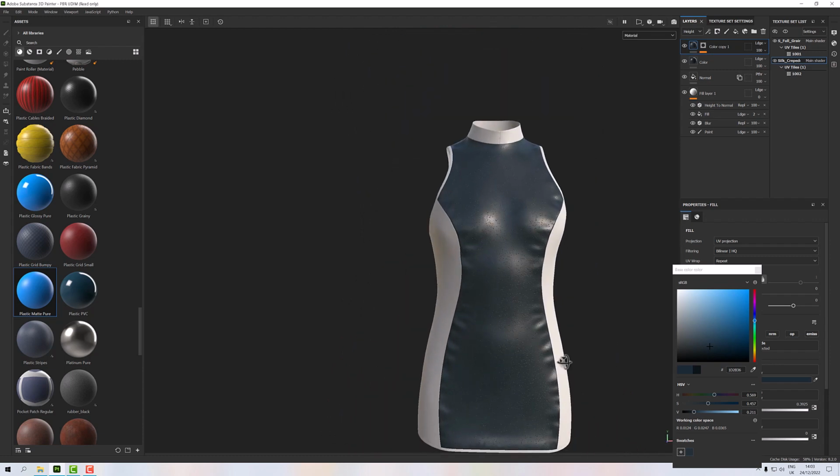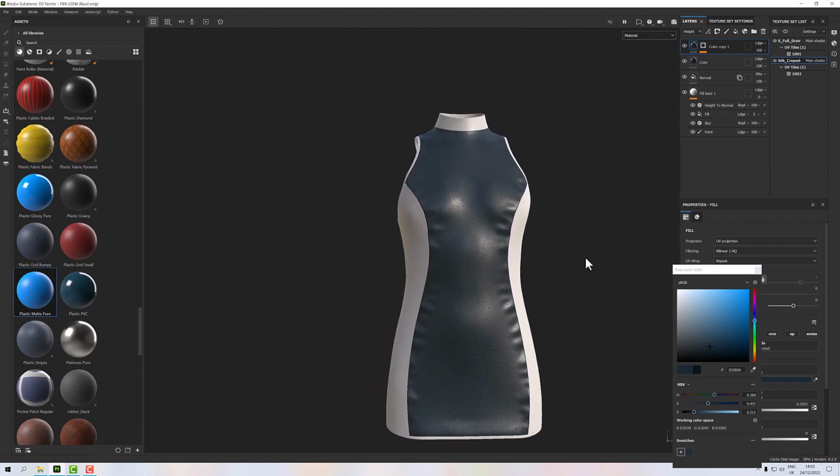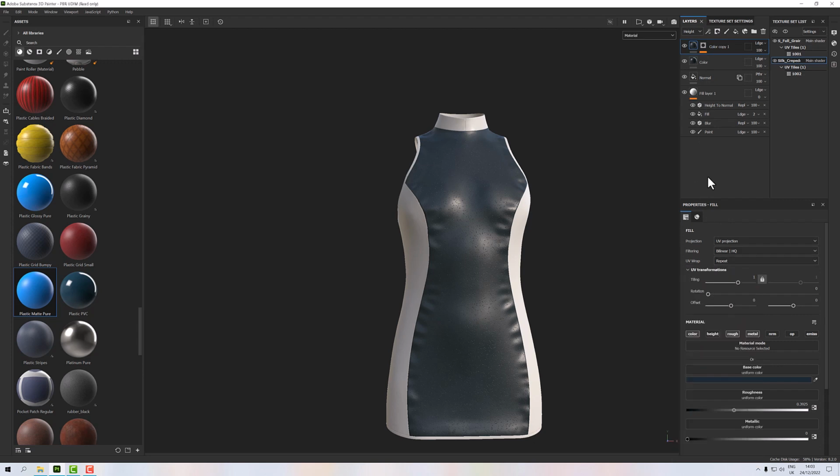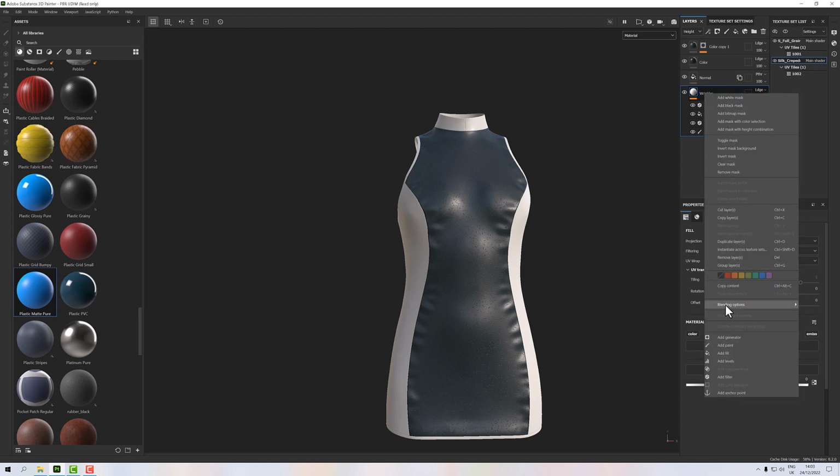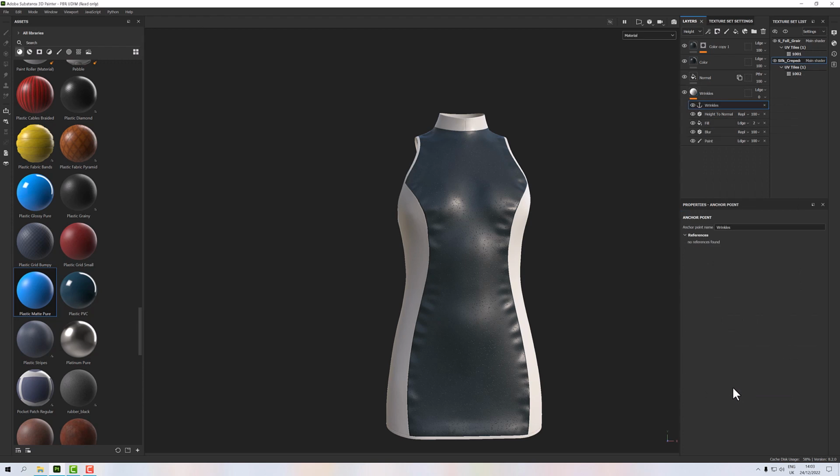Now the next trick is I want to incorporate all of my painting detail here into this generator, and we can do that with an anchor point. So on our fill layer here, which I'm just going to call Wrinkles for the moment, I'm going to right click on this and add an anchor point.